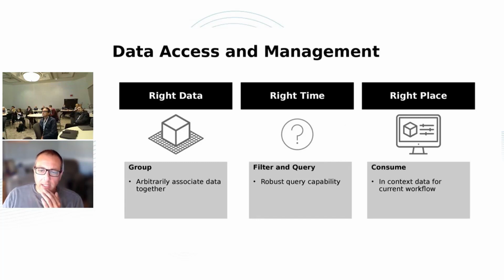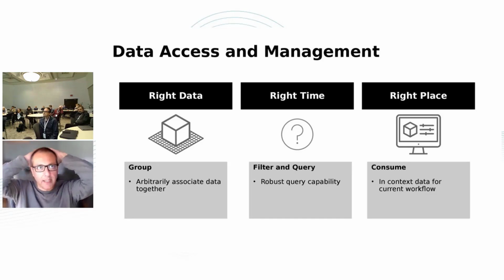All right, so data access and management. This is not quite permissioning, although that is very important. This is really meant to talk about the fact that there's no files in ECS. Everything is related. It's a graph in many ways. So there are certain capabilities in order to make this data consumable that really need to be in place, because presumably the data is going to accumulate over time in these information models, and you don't necessarily want to have to consume all of it for it to be useful to you or your workflow.